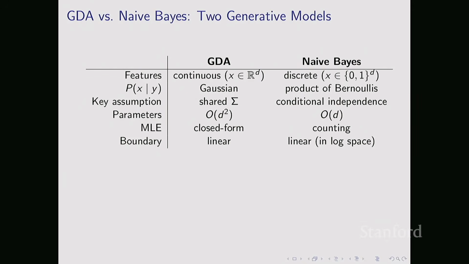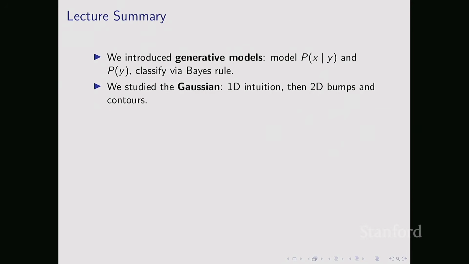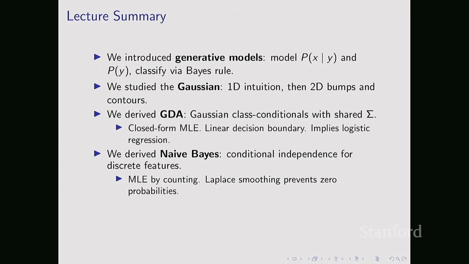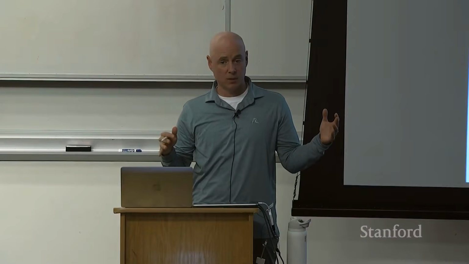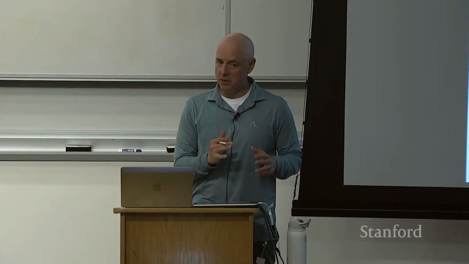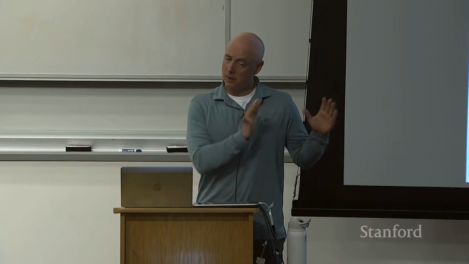All right. So these are the two generative models. And then I want to summarize and get you out of here on time. So we introduced these generative models. We classify via Bayes rule. We talked a little bit about Gaussians, 1D and 2D. We derived GDA, Gaussian discriminant analysis, where everything was class conditional Gaussian. We then did class conditional naive Bayes on discrete features very briefly. And in both cases, we had these nice closed-form maximum likelihood estimators. I did not derive the maximum likelihood estimators in the second case, but the proof is identical. You set up the logs, you compute the derivatives, and you get a bunch of equations that you can very easily solve. We did a little bit of matrix multiply and other stuff. If that was unfamiliar to you, take a look at that.